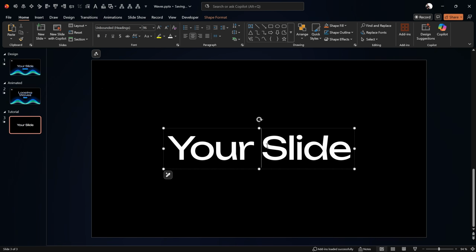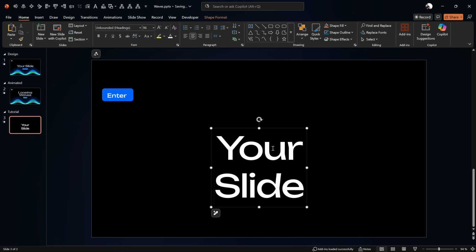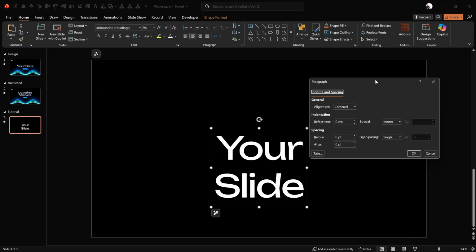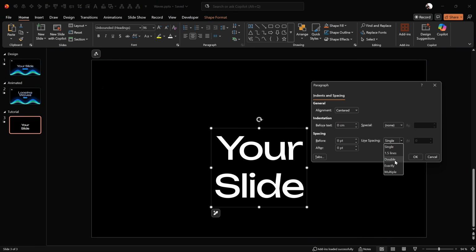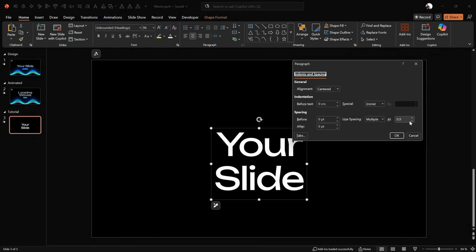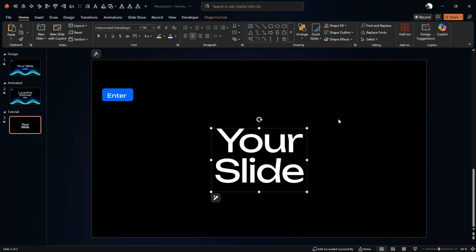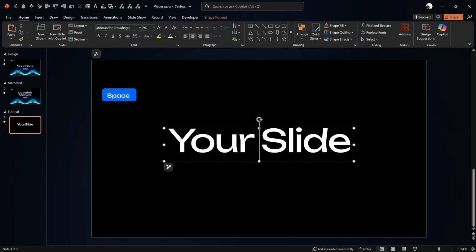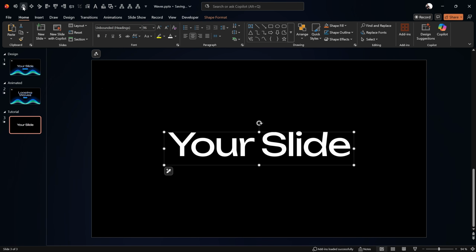And let's say we'd like to have 2 lines of text, so we can adjust the paragraph spacing as well. So let's bring these lines of text closer together, and for that, let's go to paragraph. And for the line spacing, let's go, for example, with multiple 0.9. Let's see how that looks like. I think we can go with a 0.8 as well. Looking beautiful. But for now, let's actually keep our title slide at a single line. Once again, let's make sure everything is beautiful and center aligned.